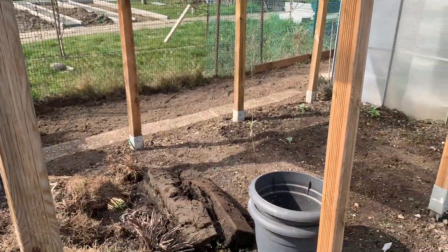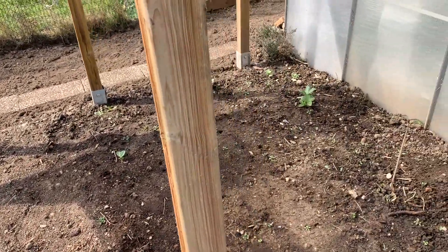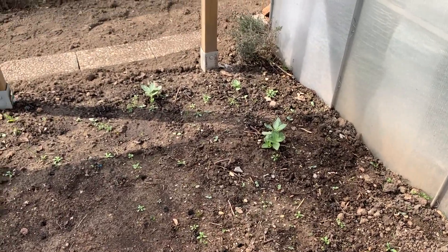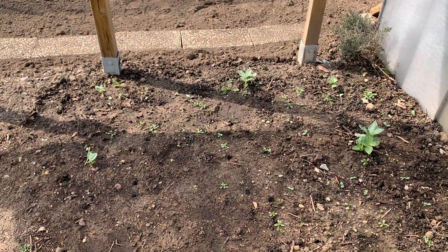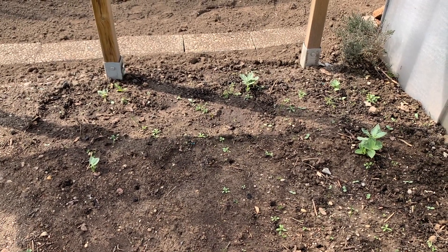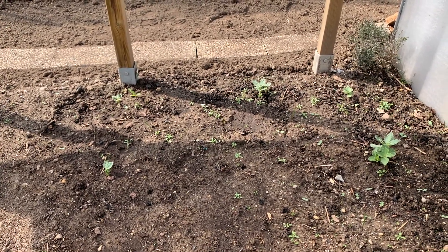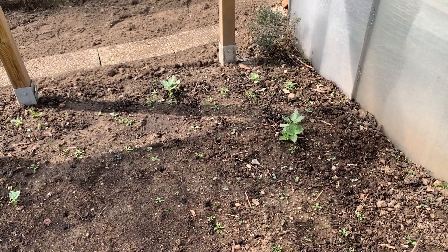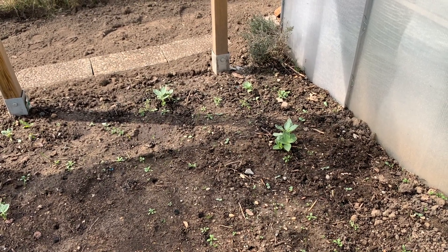The tomato bed is still dormant, of course, waiting for the tomatoes to go in in about two months time. And this is what's left of the fava beans that we put in here in the fall. Unfortunately, the mice just absolutely adored those. Every time I came into the garden, I saw some of them dug up. So eventually I just gave up and this is what's left. We'll just leave these in here. Of course we won't get much of a harvest from them - maybe a couple of shoots to put in our salads.